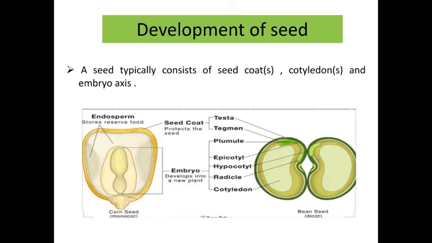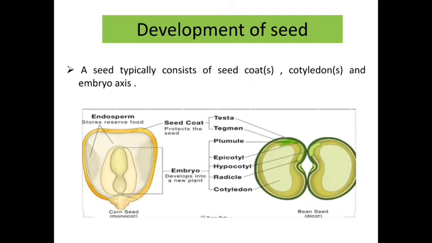You can see this part of the embryo that is inside the seed. Can you see this embryo? This embryo in future develops into a new plant. Now can you see the important point, that the embryo is protected by the seed coat so that no external factors harm it, and before the development of a new plant it should not be destroyed. So the embryo in future develops into a new plant.